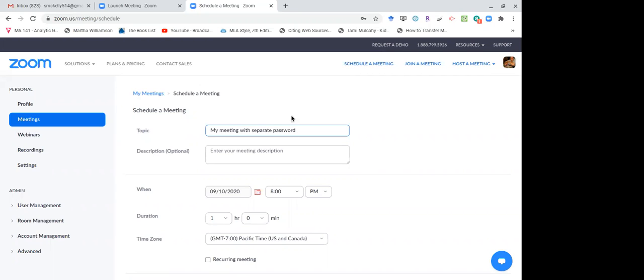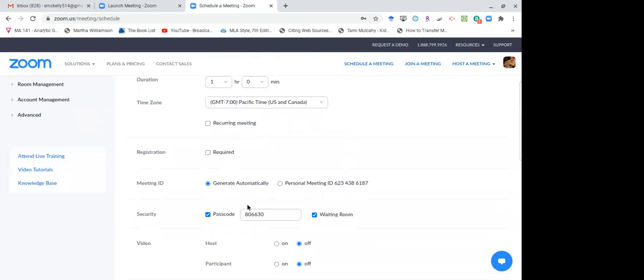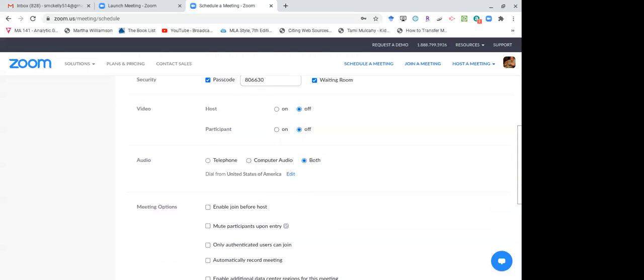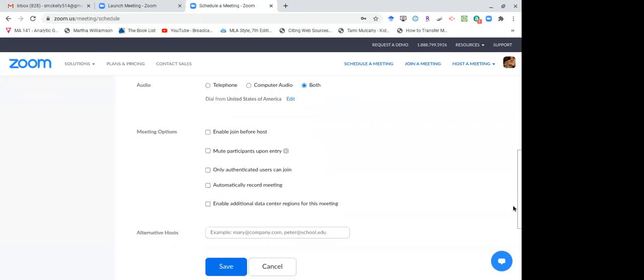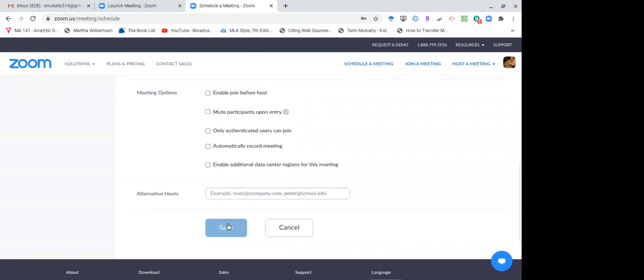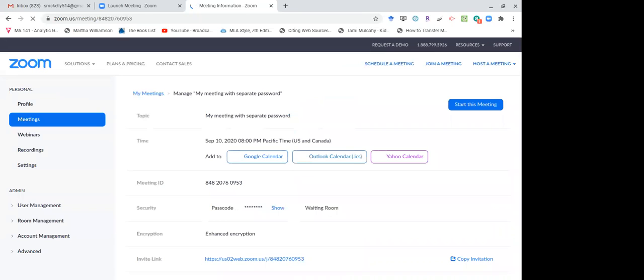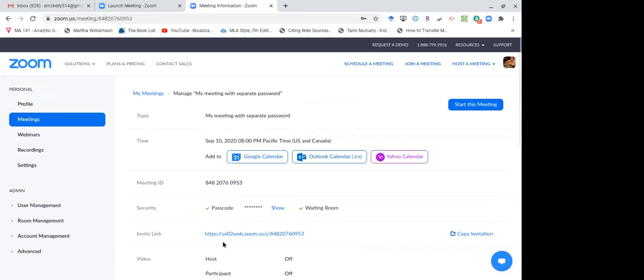And we're going to do the same thing, except I've changed my password setting. This is still in place because the mandatory passcode and waiting room is still in place. What's different is when you schedule this meeting, I'll save it, and you notice the invite link is different. This doesn't have the embedded passcode link.